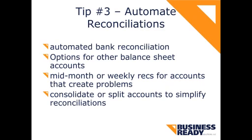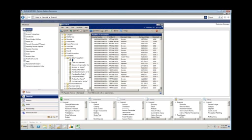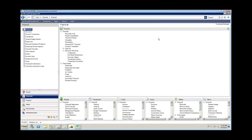Another area that we run into here, back to reconciliations, is the choice of account numbers we have. When you look at your chart of accounts, I'm going to jump back to our demo again. When you look at your chart of accounts, you need to make sure that you know how to reconcile every account on your balance sheet, and even to do some good analysis of what's in many of your P&L accounts.